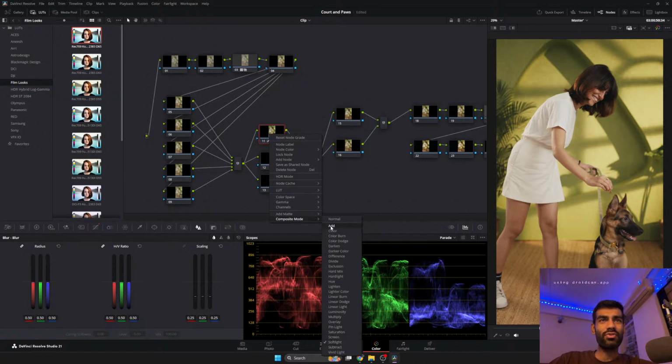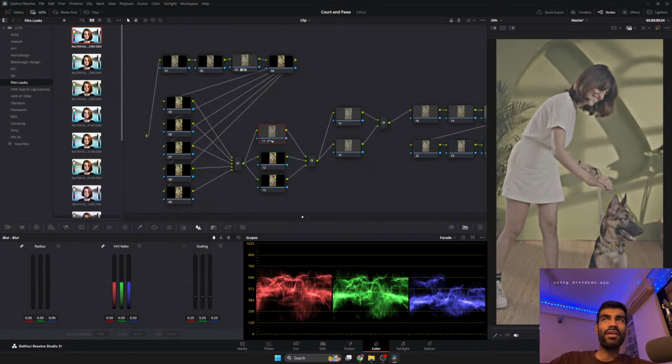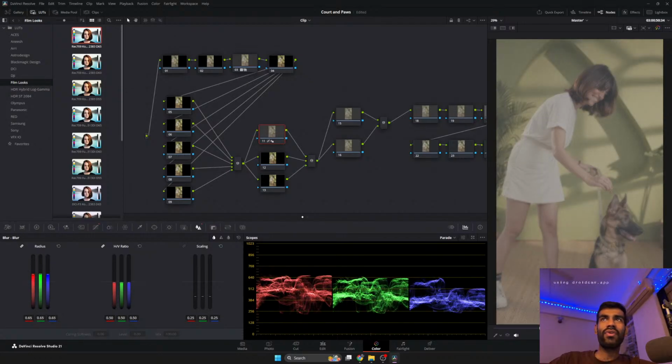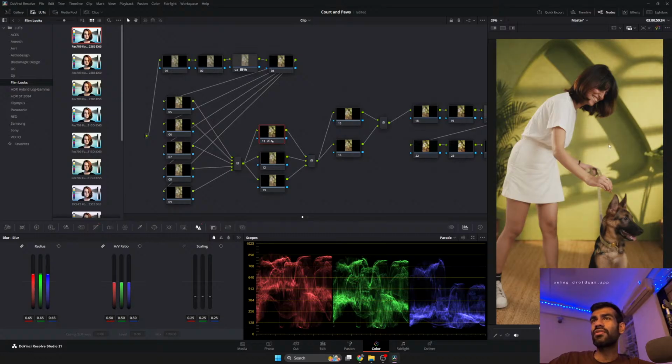And then I also get the option to, so I'll show you composite mode. If I switch it to normal, this is what I've done. I'm just telling the computer to add some more greeniness to the green, some more blackiness to the black, whitiness to the white, and that's about it. But I'll also make it softer. When I say add greeniness to the green, I don't mean every exact green pixel needs to be green, but roughly you understand it, right? And then change it back to soft light. So this is what we're doing.